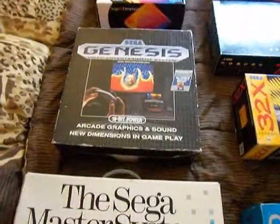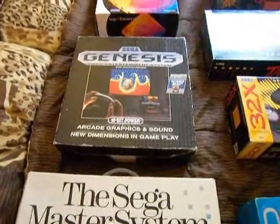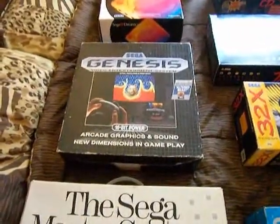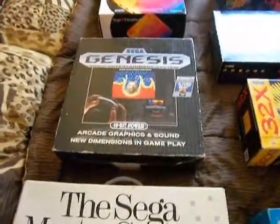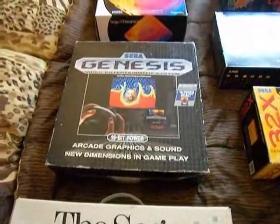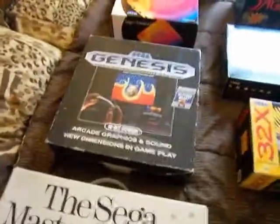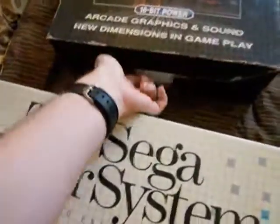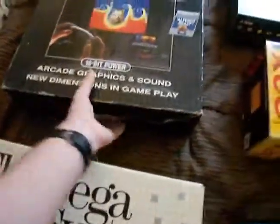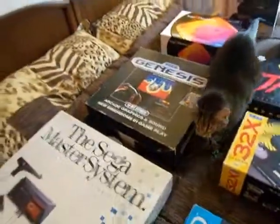This is the Sega Genesis. This is when it was still packaged with Altered Beast. I got this with my own money that I saved up from doing odd jobs, and I loved it. This was the first video game system I actually bought with my own money, and it just blew me away. I loved it. And this was the promo at the time to mail in and get a free game, and so that's why the UPC is cut off of that. But that's my original system. The system doesn't really work so much anymore. It got really funky, bad picture.